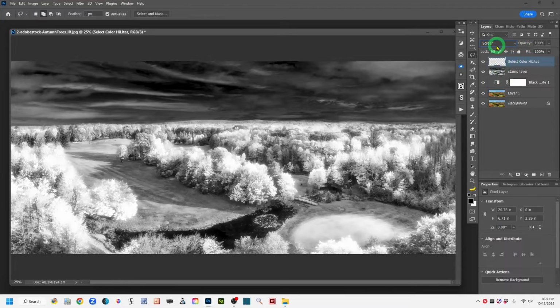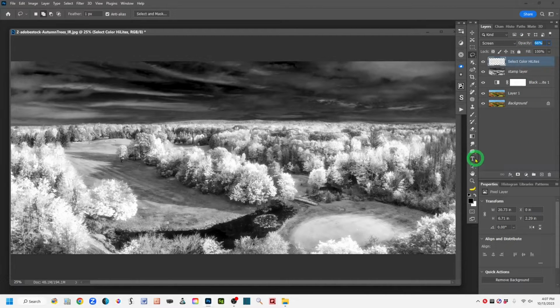So what I want to do is come right next to the blend mode, and now I do want to dial back the opacity. So you can either click on the word opacity and drag left, which is what I like to do, or click on this down arrow and just get a little slider. It's your choice. So I'm going to watch my image and start pulling this back a little bit. And I want to keep enough of a glow to give that glowy infrared look. I'm going to leave it there, okay?